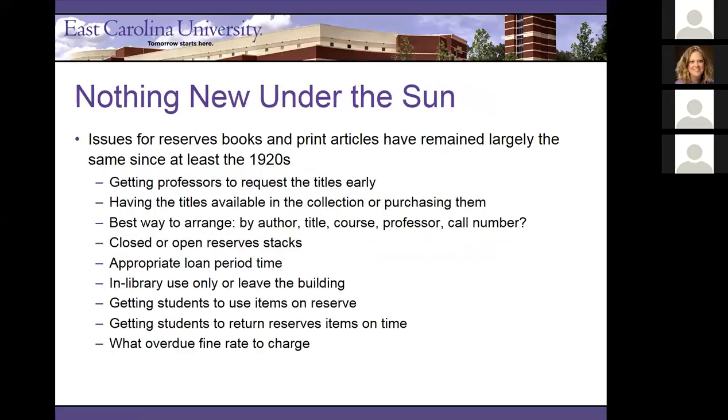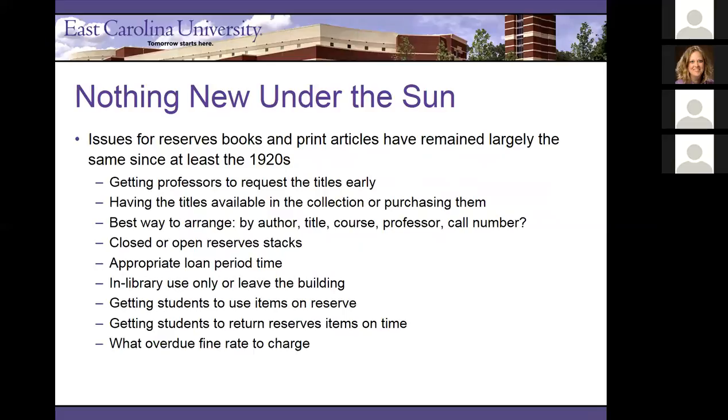In that lit review, I found that there's nothing really new under the sun when it comes to physical course reserves. I found going back to the 1920s that a lot of what they were talking about way back then are things we're still talking about with course reserves now. It's getting professors to request the titles early. It's having the titles available in the collection, or buying them so that they'll be here when the classes begin or they need them for their assignments.